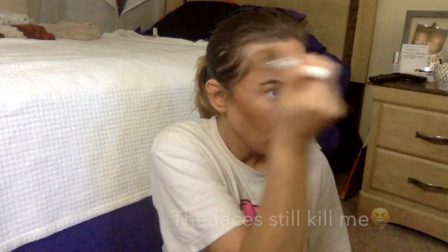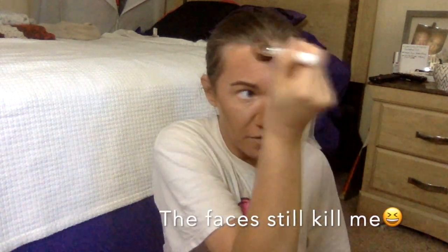I'm really liking that. There is quite a bit of fallout here. Let's contour that nose. Mind you, I like to blend everything when I do setting powder too, so nothing is that harsh, but we are going to contour. I feel like there's enough on the brush — you can totally tell that my nose is contoured.